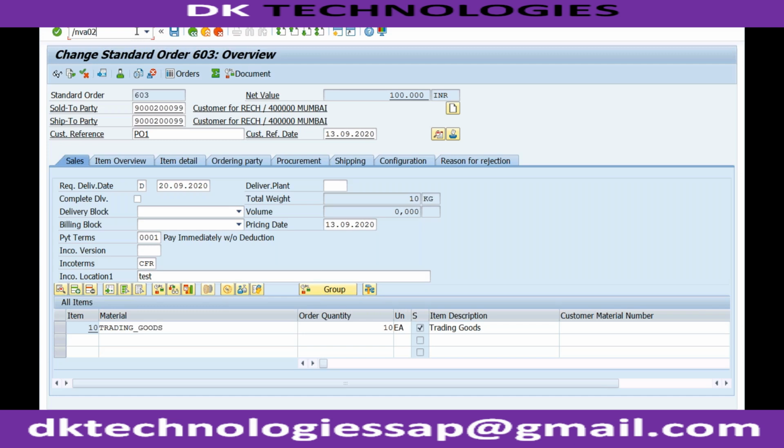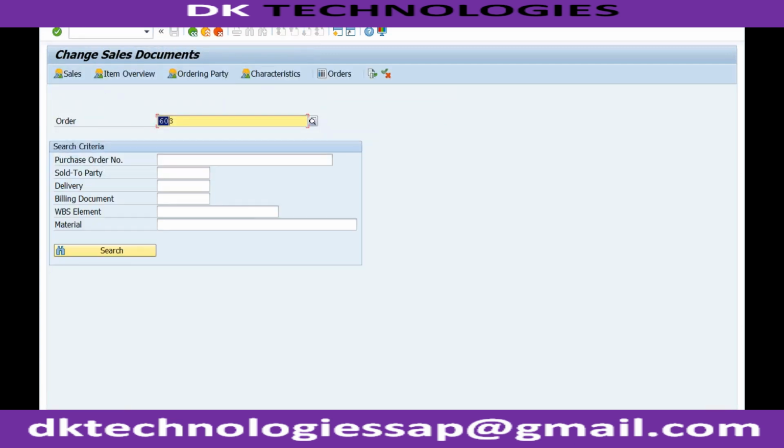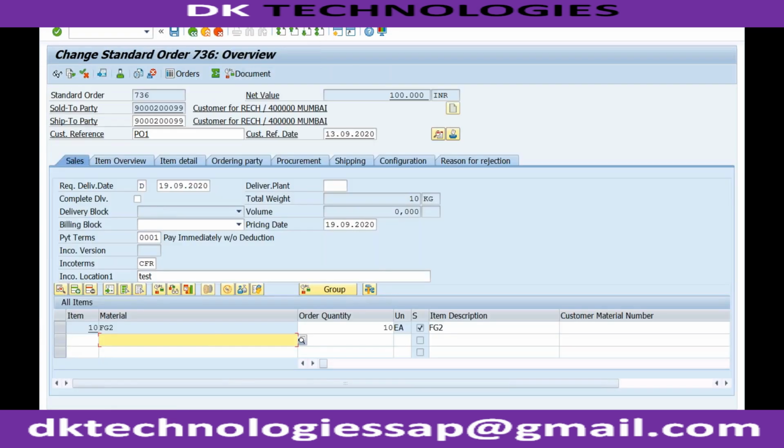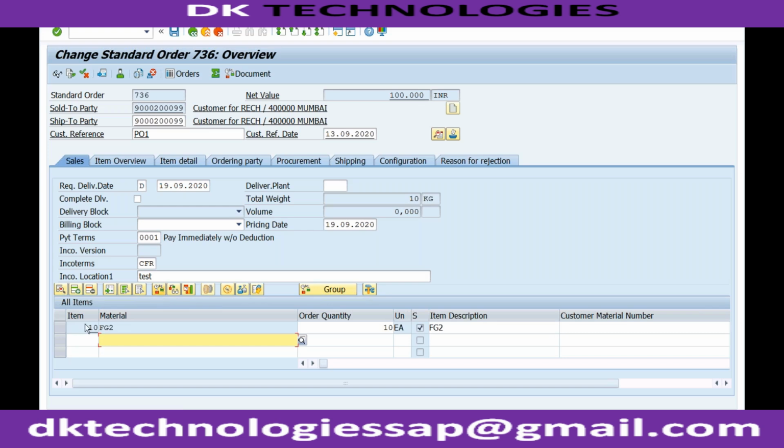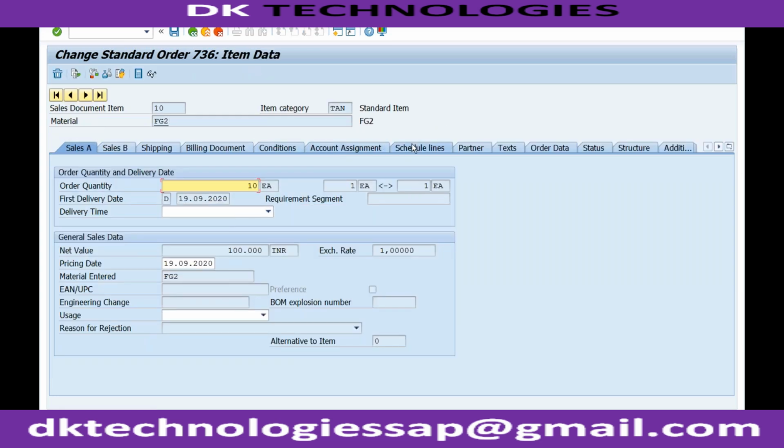So VA02, and the order that we were trying to see yesterday, the last order, where we created a separate material, okay, FG2. So even here also, if you just go to availability control, I think the availability control is already done for this. That is the reason it is not going.